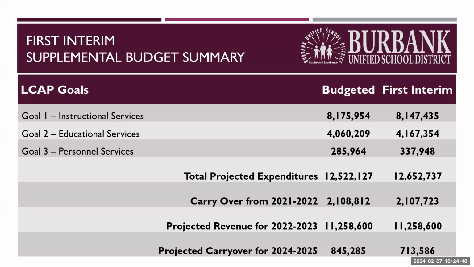That does not mean we've spent this money at this point in the year. It means we're on track or we're projecting to spend this amount by the end of the year. So we're pretty close in most cases, but there is a little variable depending on if we had a vacancy for some time, if a position we were unable to fill, or sometimes we may be tracking towards spending more than what we allocated. So we have to look at not providing as many hours later in the year, or most of those hours were used up at the beginning. You can see those totals though as where we're trending and what things would look like if we continue based on first interim.